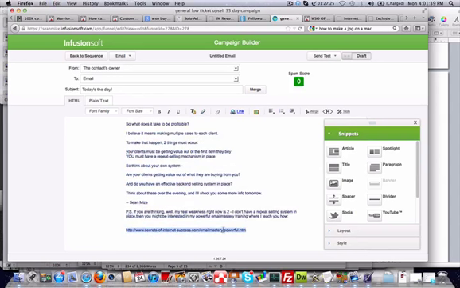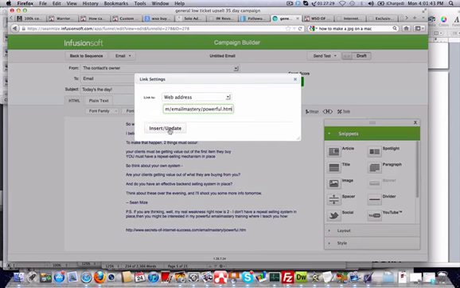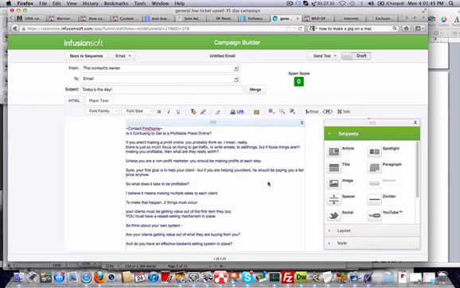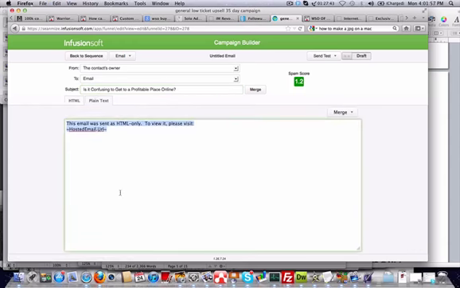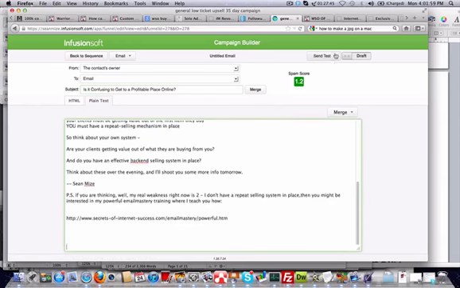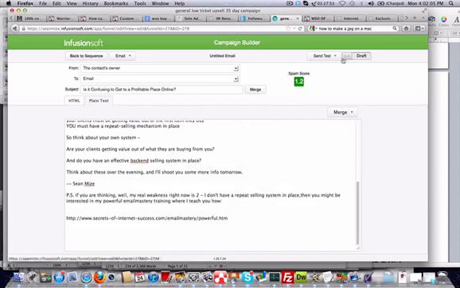I'm going to make this into a link. Looks like we need a line there. And then I'm going to copy and paste this up here for the subject line. And I'm going to copy and paste this whole thing for plain text. I'm going to send myself a test. I'm not going to test it now.